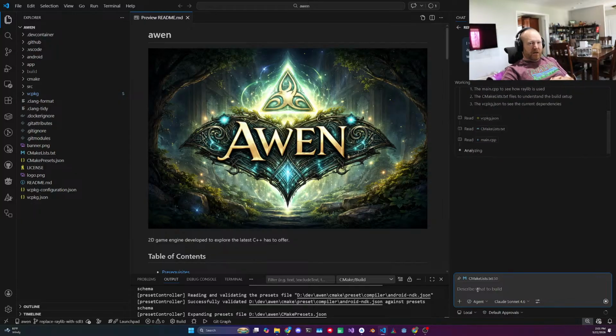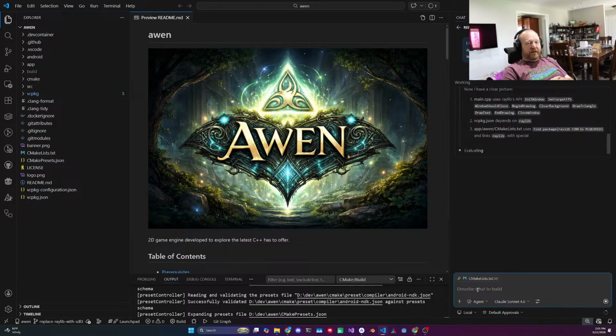I expect this to also, yep, it's already doing it. Reading my VC package dependency list, I expect it's going to swap out all of that.